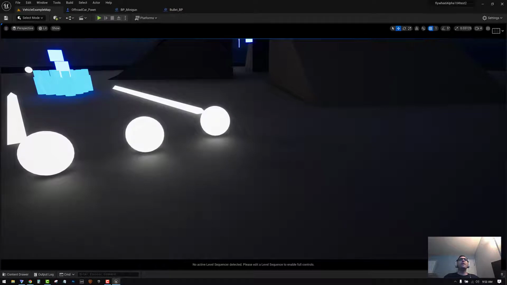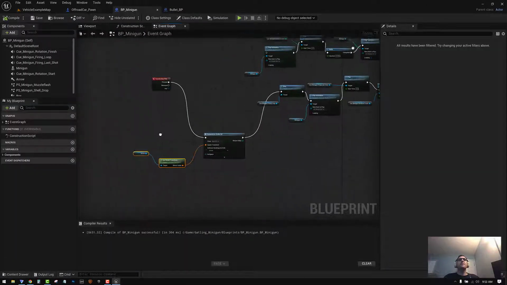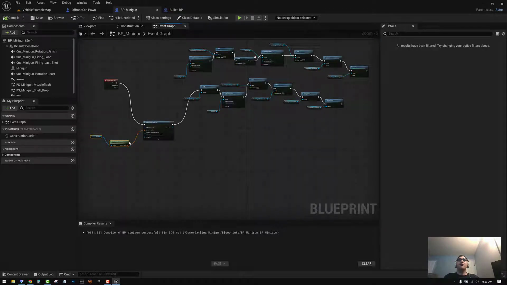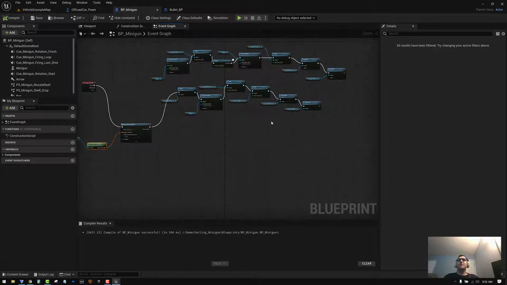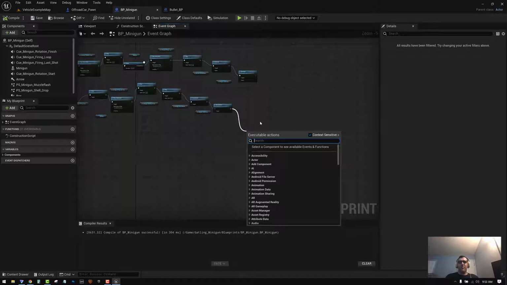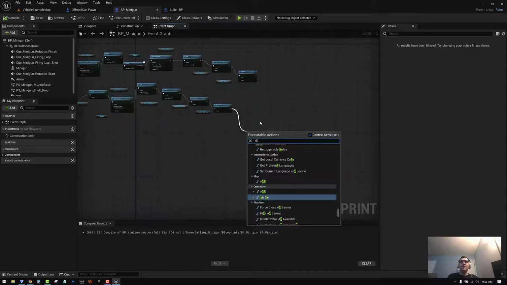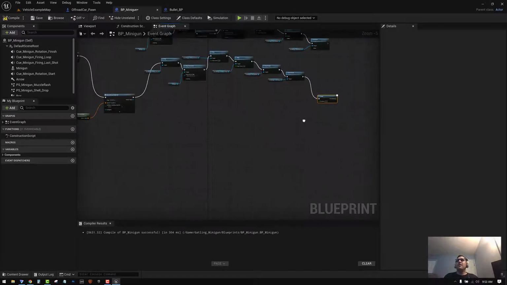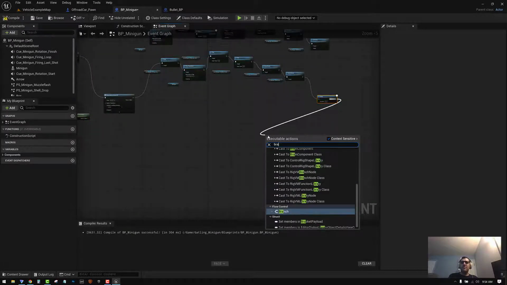So to do that, we're going to go back to our minigun event graph, and at the end, after it shoots a bullet and plays the animation and the sound effects, we're going to do a delay. So drag that pointer out and say delay, and we're going to delay it for 0.1 seconds, because we want it to shoot 10 bullets every second. Then after the delay, let's pull it out, and we're going to create a branch.